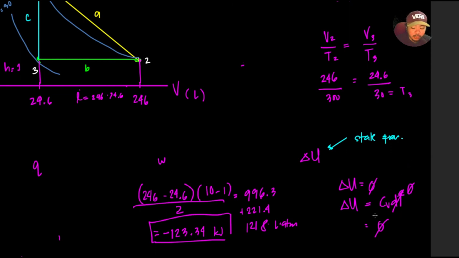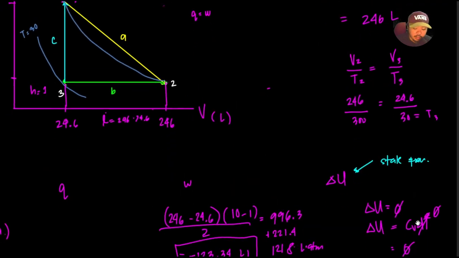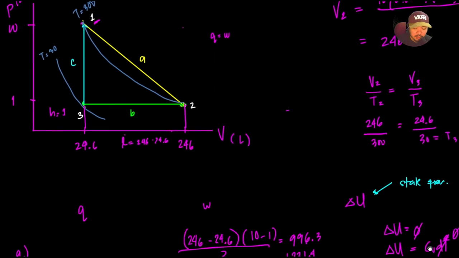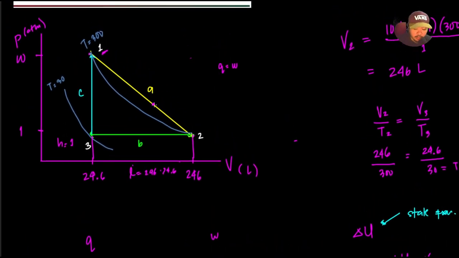Okay? So yung state, dahil pwede natin i-take advantage yung state function na to, no? Delta U will always be equal to, for this particular case, itong straight line path na to, delta U is equal to 0. Pero, that's not to say na delta U will always be equal to 0 sa straight line path na to. Kasi if you think about it, if you end here, kunwari, this point right here has a different T, no? Actually, hindi T equals 300 to.